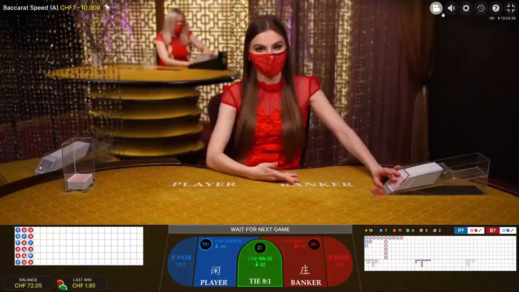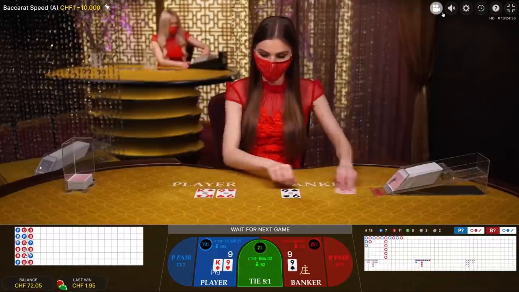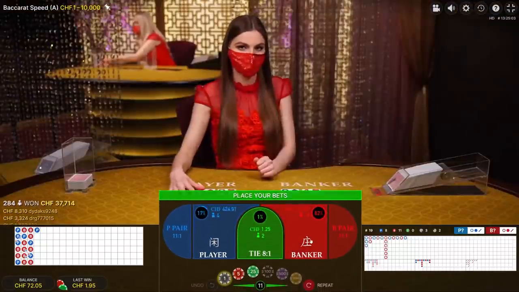Betting time is over. Good luck. 9 for the player, 3 for the bank. Player wins with 9 over 3. Wonderful. My compliments. Betting time is open.